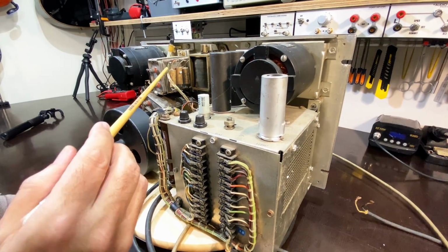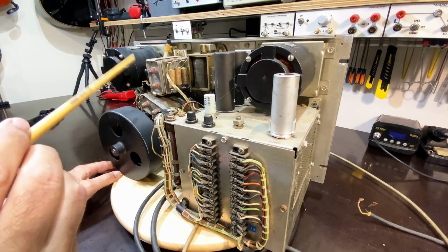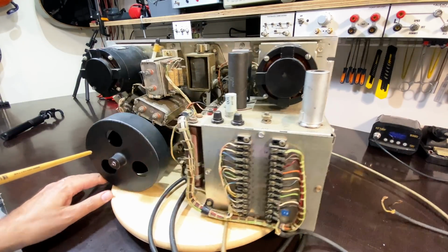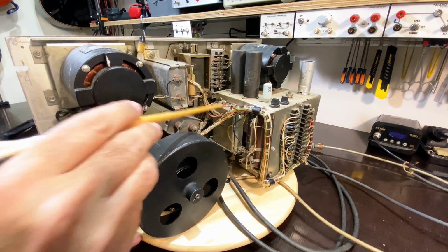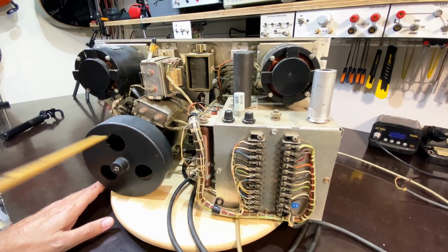4 capacitors here. These I think are the coupling capacitors. These are wax. I'll have to check for leakage. Probably have to replace those. There's another big motor capacitor, so it'll be one for each. Yeah, a lot of mechanical stuff.